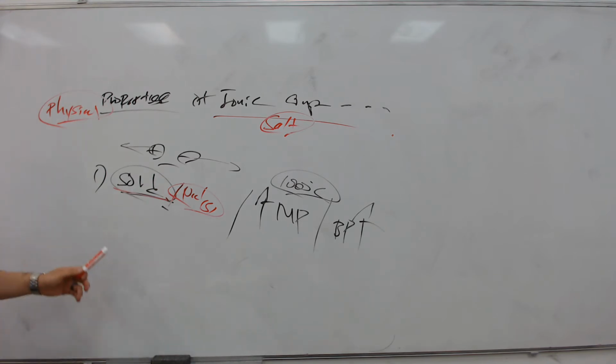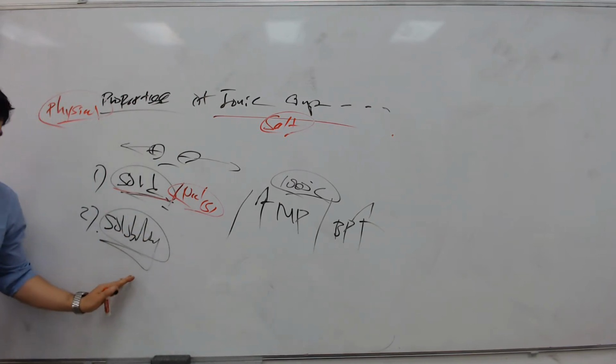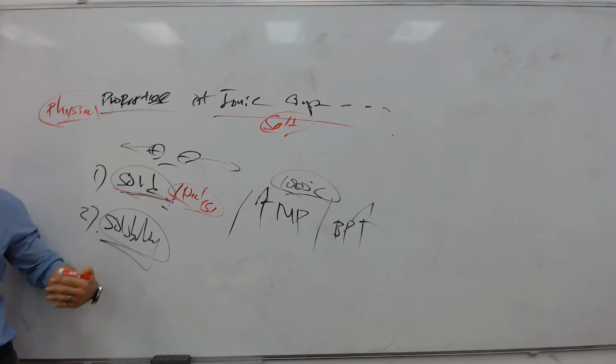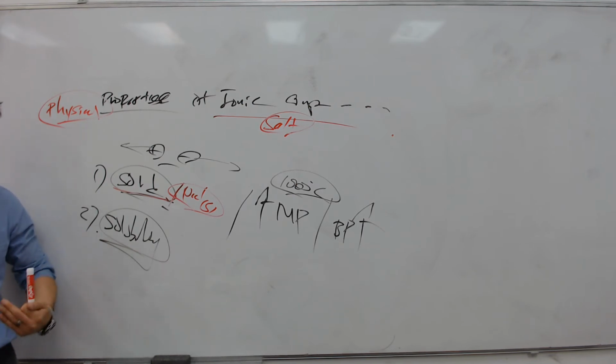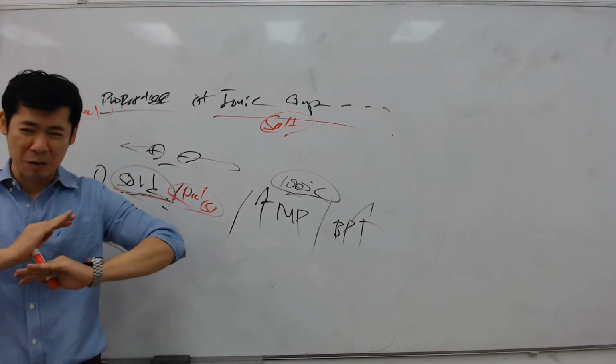What about their solubility? This is a little bit of a touchy subject, because solubility has a lot to do with the element itself and the process of dissolution. I can't really say for all, but there are some ionic compounds that are very soluble in water. Which means they dissolve and dissociate in water very well.